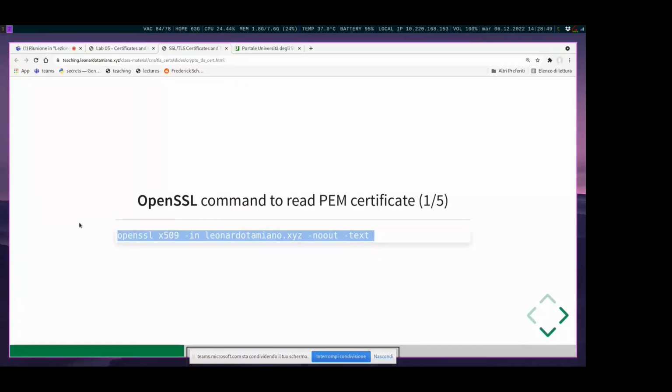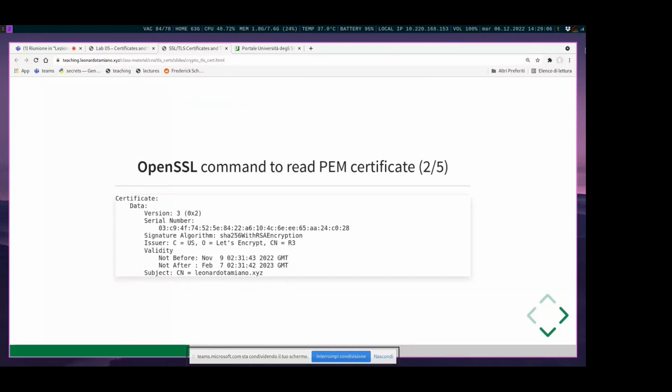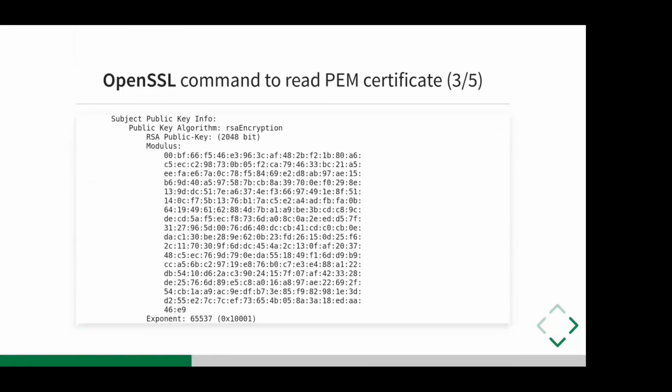If you connect to something and you get a red warning, it's most likely that the certificate has not been properly configured or accepted by the browser. And so here we see all the things that I've already shown, like the serial number, the issuer. In this case, it was from my website, but it's the same thing.